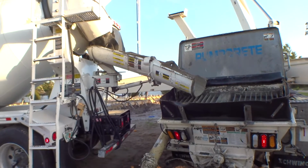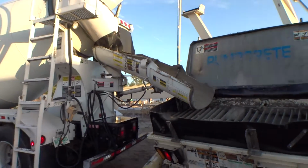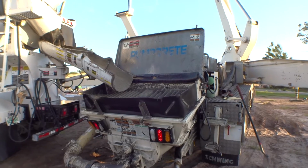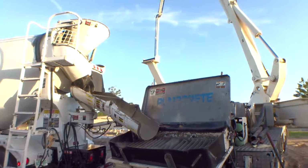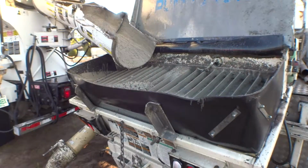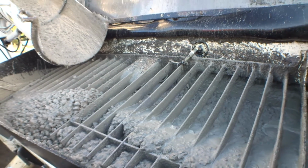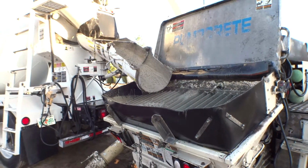Alright guys, I'm back over here by the concrete trucks. As you know, we've all seen concrete trucks, but a lot of folks don't know how they get concrete from here all the way to your house. Back in the old days, they would do what they call tailgating, and they would drive the truck around and dump it in different spots. But now we have this cool boom truck. The operator will take the concrete from the truck, dump it in the hopper, and you can see the hoppers moving as they need it on the site, and that'll be controlled by the gentleman operating the controls that we just saw.